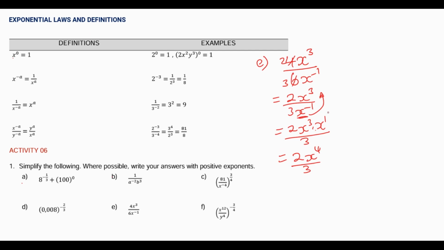So the other way you could have done it using the quotient law. When dividing powers with the same base, we subtract the exponent. So it's 2, then 3 here, and then say x, then 3 minus negative 1. Remember the quotient law. And then becomes 2, then x, 3 minus negative 1, that is 3 plus 1. You're getting that. So it's the same thing.